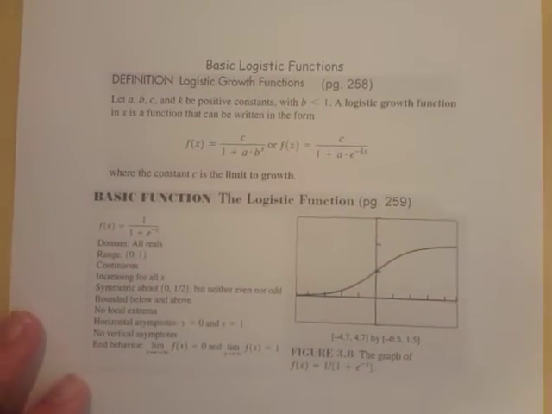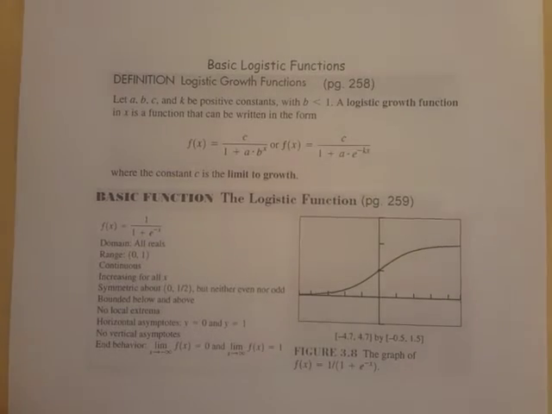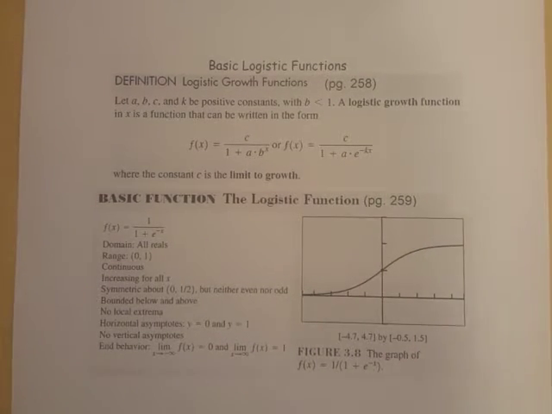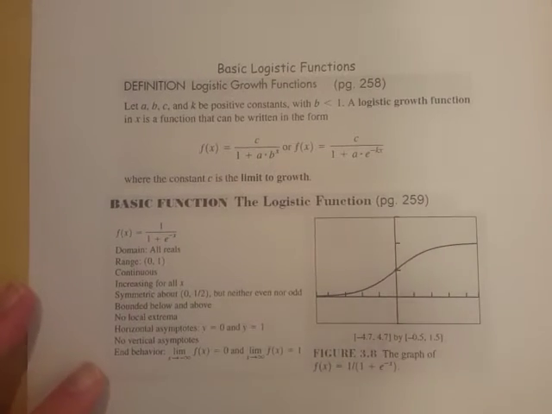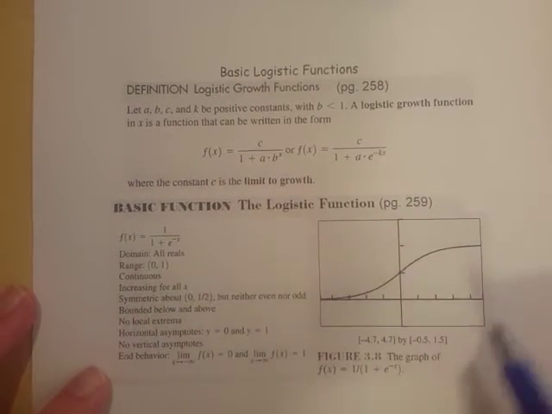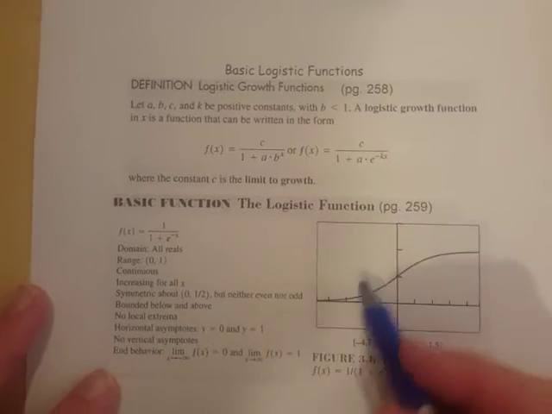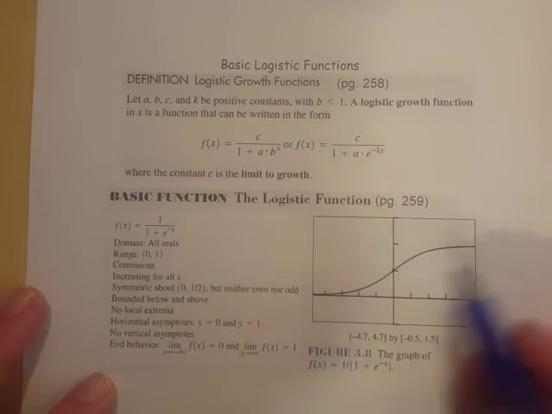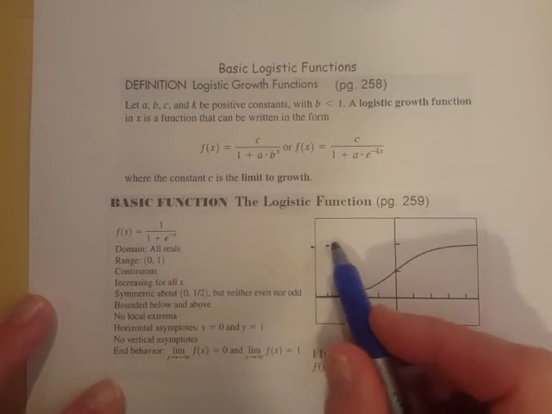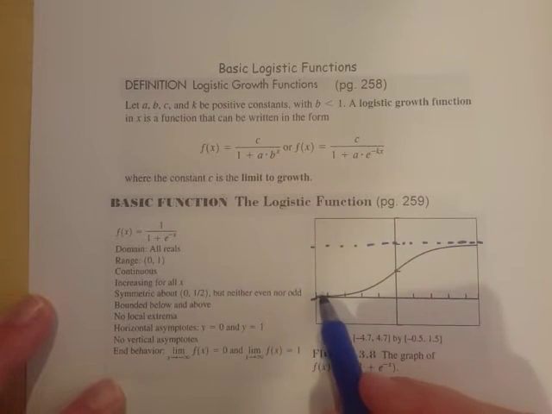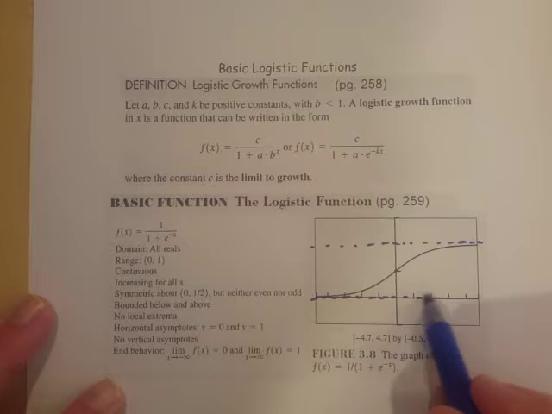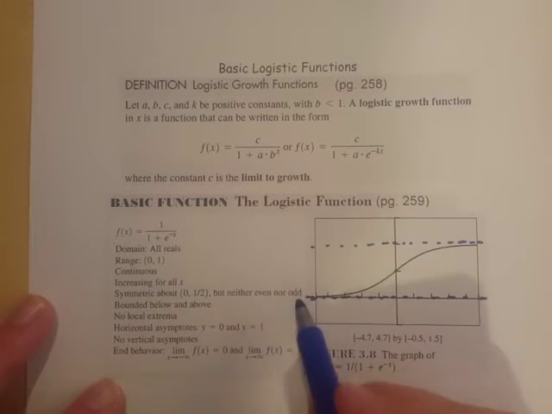What I mentioned in the last video was that logistic functions have certain characteristics, and I want to talk about a lot of those characteristics. One thing I ended off on that video is that they have two horizontal asymptotes, and so I want to draw your attention to this one down here. This one's got a horizontal asymptote, looks like right about here, and then it's got another one. Most of the time the bottom one is going to be at 0. That's what you can expect.